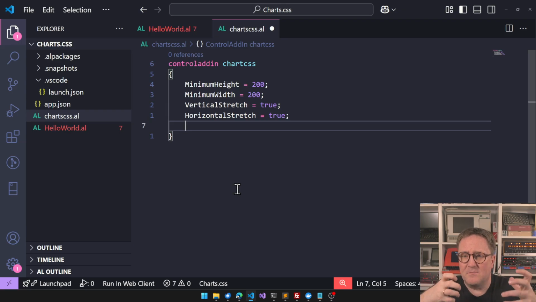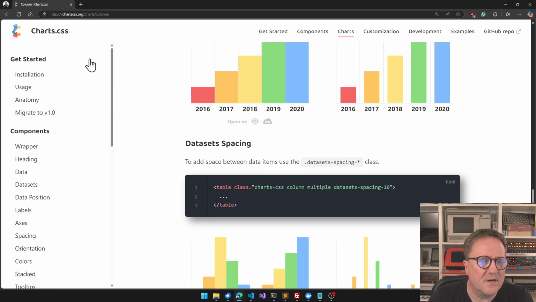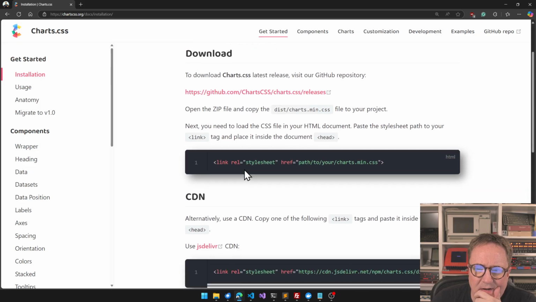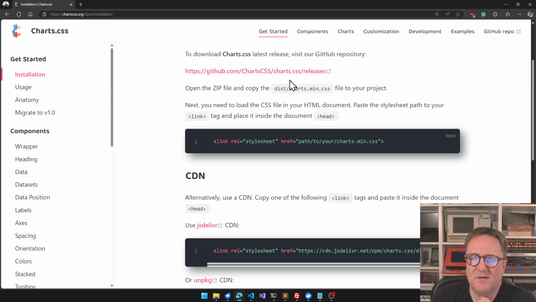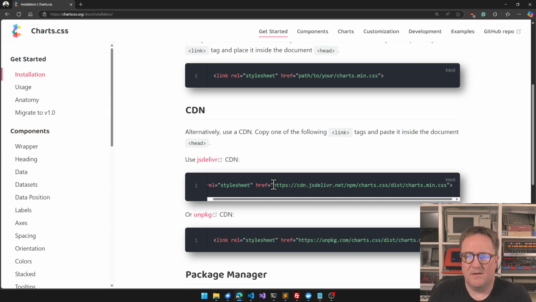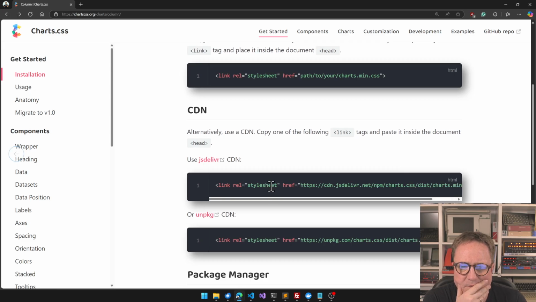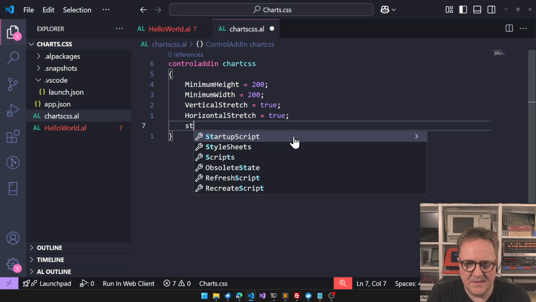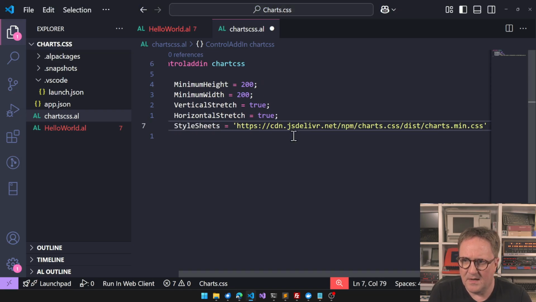So now we need to add some JavaScript, and let's go back here for a second. Installation. We can download the CSS, or we can just grab it from CDN. So how about we just do that? Meaning that we grab this thing. That's a style sheet. So we go here and then we say style sheets. We add this thing.